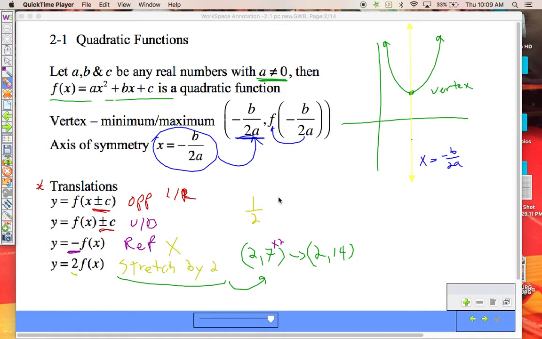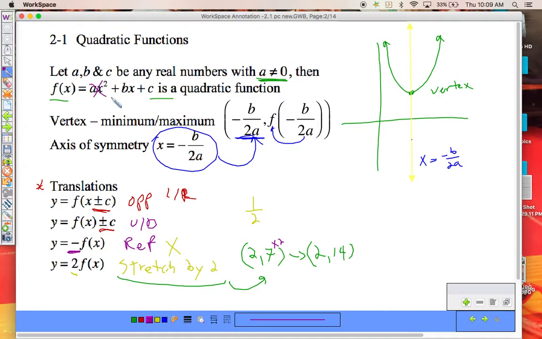All right, here's lesson 2.1. We're going to go through the first part quick because we did it in class. So we're going to have a quadratic function, ax squared plus bx plus c, where a, b, and c are real numbers with a not equal to 0. Because if a equals 0, the first part would disappear and we got a linear. So we can't have that. Ax squared plus bx plus c.